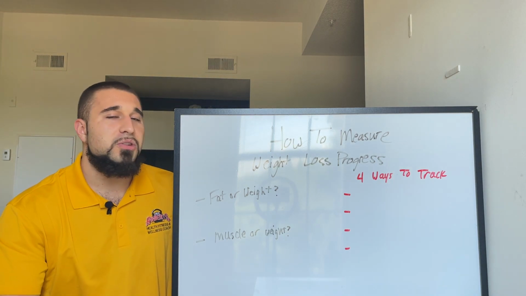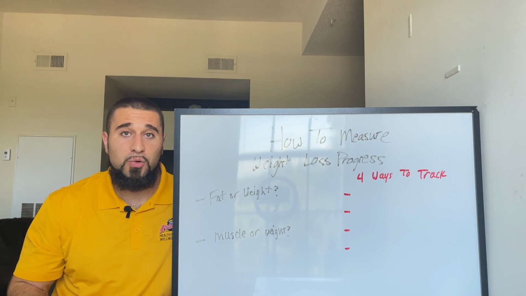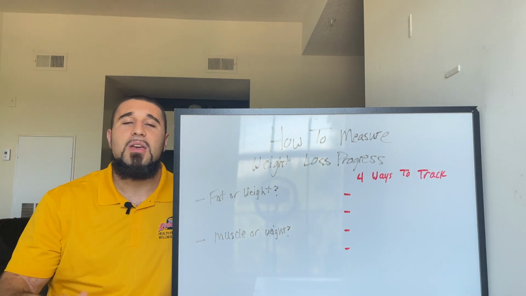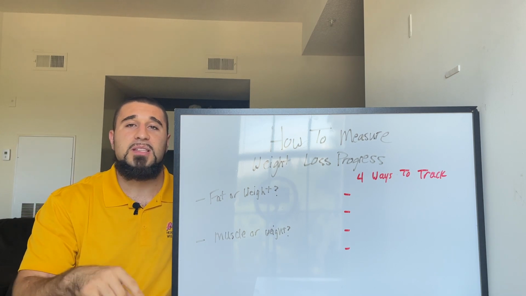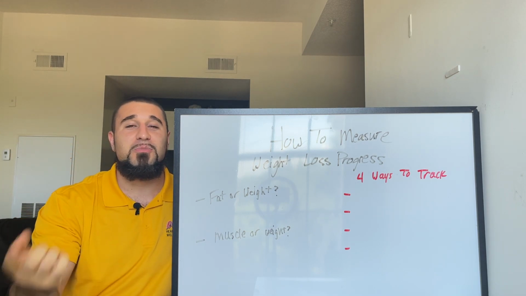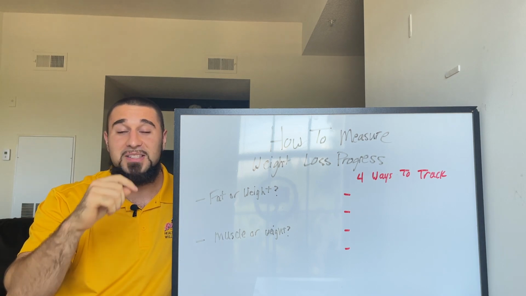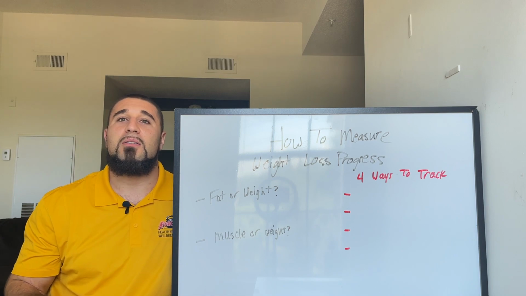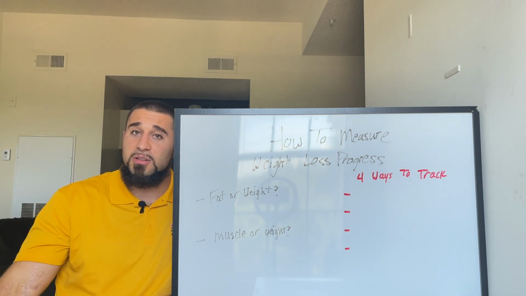Cool. Number 2, you should be taking measurements every 2 weeks. That's what I do with my online coaching clients. By the way, this is exactly what I do with my clients. So you should be taking measurements every 2 weeks. There are 3 to 6 places you should primarily be taking measurements from. I just sneezed, so. Now, those 3 to 6 places are, number 1, your legs, your thighs.